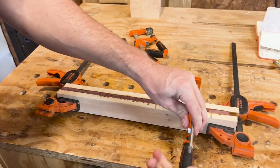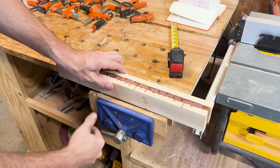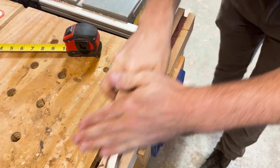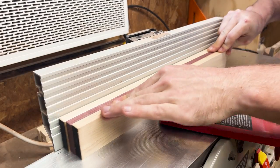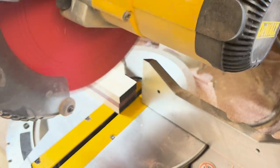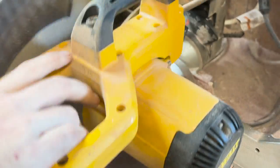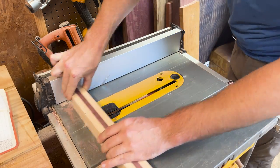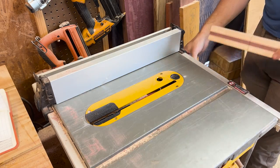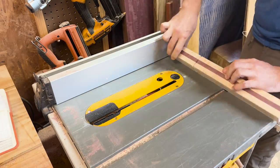I had the joinery design for the head and went ahead and unclamped my handle from sitting overnight. I scraped off as much of the excess glue as possible before jointing it, to make sure that the faces were nice and flat. I then cut off the ends of the handle to give me exactly 14 inches. I then needed to shave the top all the way around to recess the handle into the head of the mallet, and I took it over to the table saw and took off about 1/8 of an inch all the way around.